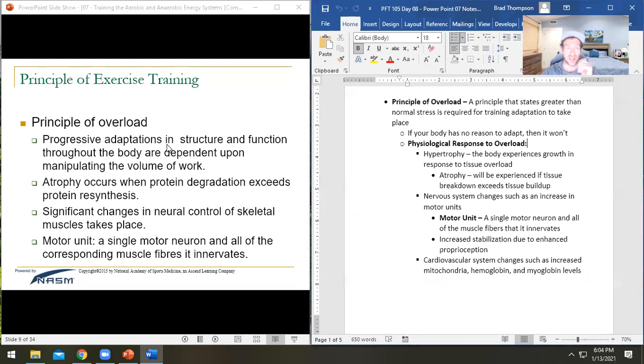Continued progress in terms of structure and function depends on you as the trainer manipulating how we are going to apply effort and work, right? We know that if you overdo it, you can't overload either. You can't experience growth. In fact, if you only continue lifting really, really heavy, and you never take any rest, you don't get enough rest, and you don't have good nutrition, you might experience the exact opposite of growth. You might experience atrophy, which is muscle shrinkage.